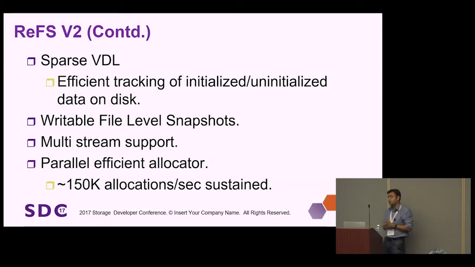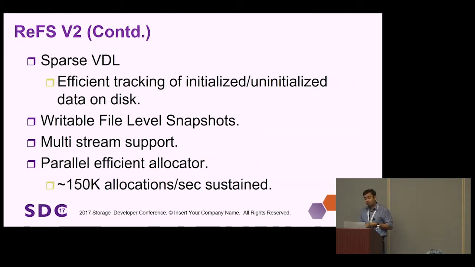In V2, what we did was we actually rewrote our whole allocation engine and replaced it with a single allocator. And that allocator, we massively optimized it to the point where it could do like 150,000 allocations per second and sustain it. And it could do it in parallel. So literally you can have like 50, 60 threads active in the allocator at the same time, allocating from the same region, and they use interlocked test-and-set bits to synchronize among each other. They will never take any locks to do that.